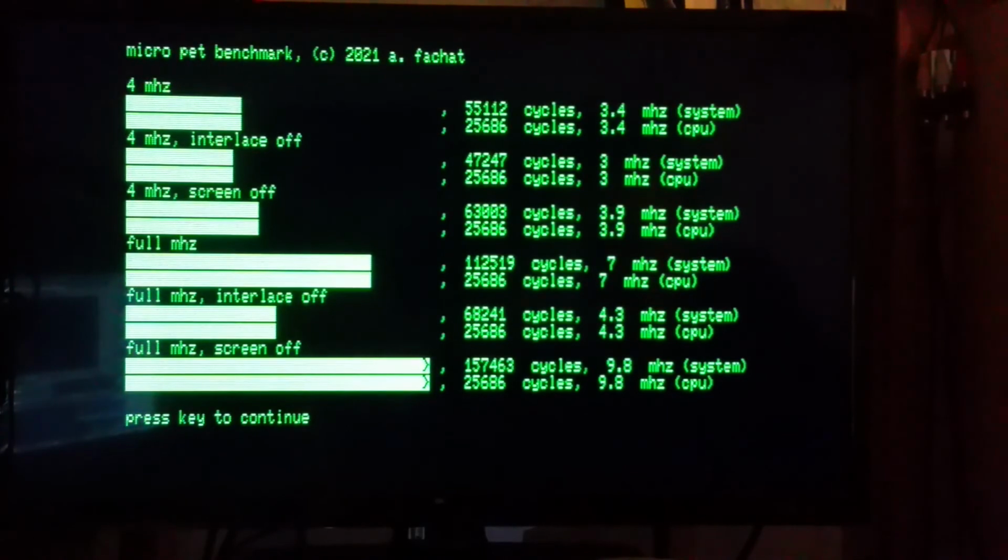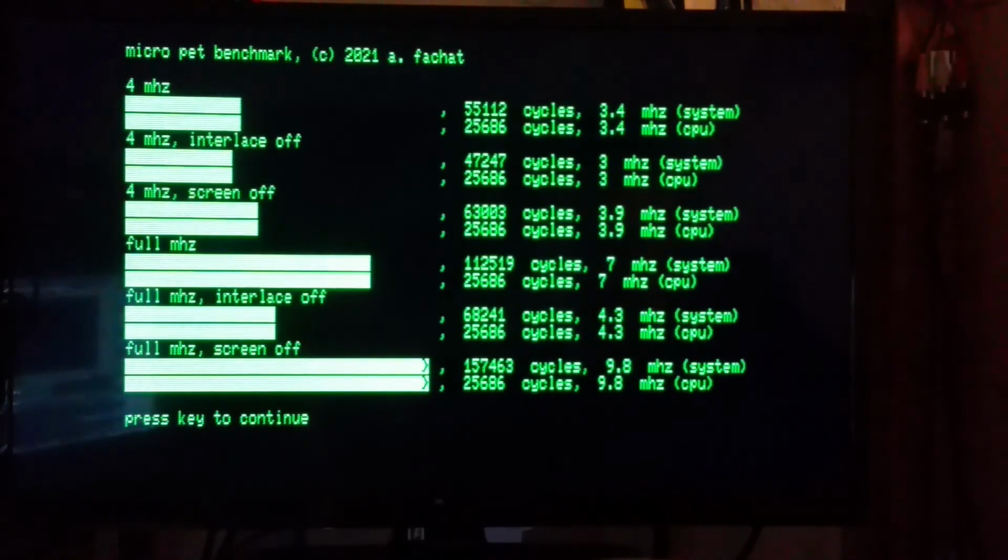So now that looks kind of impressive. If you switch the screen off, you can actually see that we have almost 10 megahertz of CPU clock, which is cool. What you also see is if you switch the interlace off, the VGA output takes even more cycles from the CPU, because it is not showing only every second pixel row, but every pixel row. So that is the penalty you have to pay if you switch off the interlace mode. So looks pretty cool, don't you think?